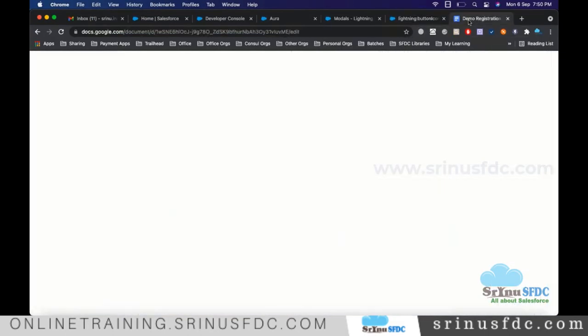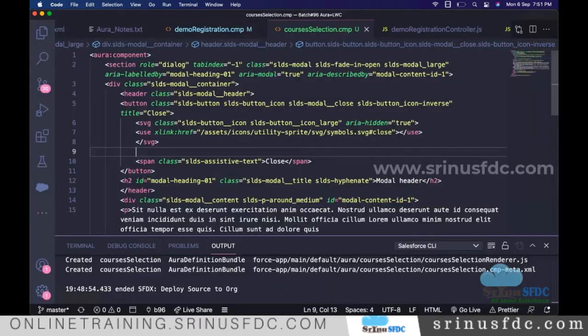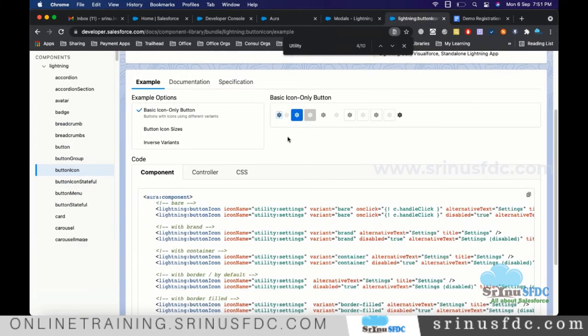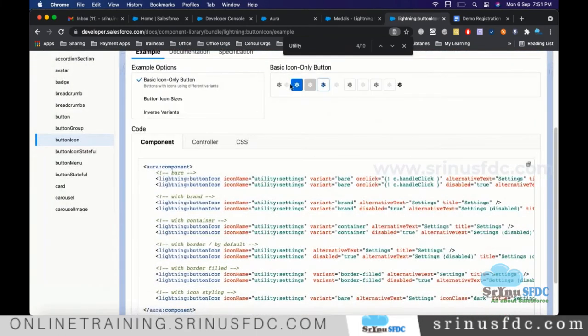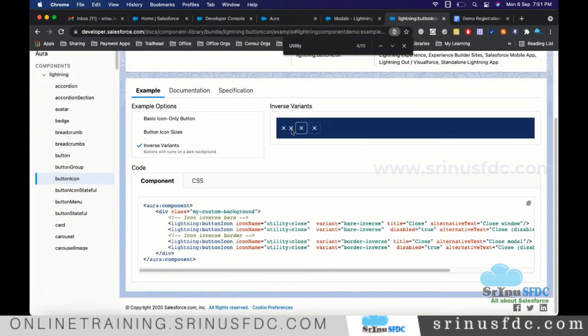Now if you see what we copied in the Lightning Design System, on click it is highlighting like that. I also want it like that. Go to the Lightning Design System. By default it should not highlight, only on click it should do this. So this is what we need. One, two, three, four, five, six. This is the one, and we need that in the inverse variant.